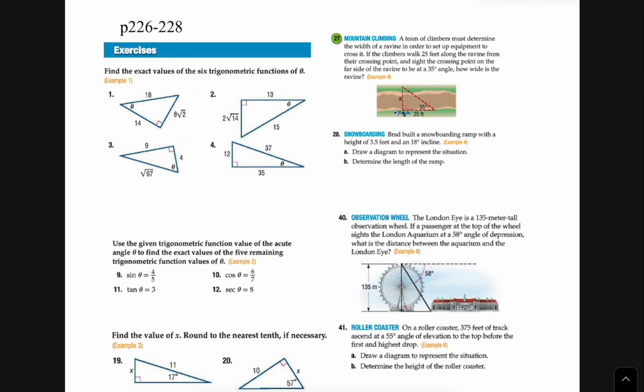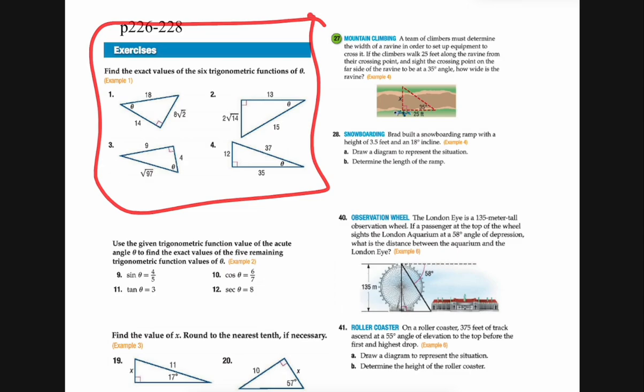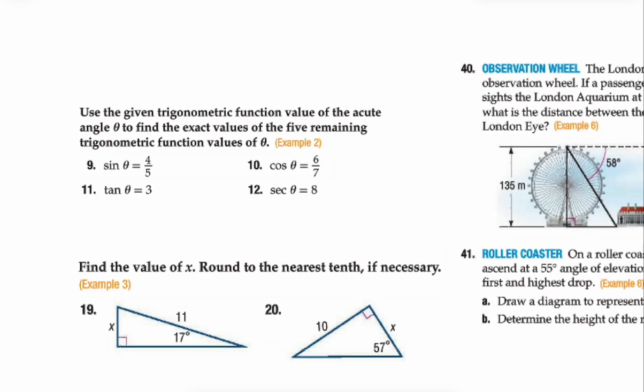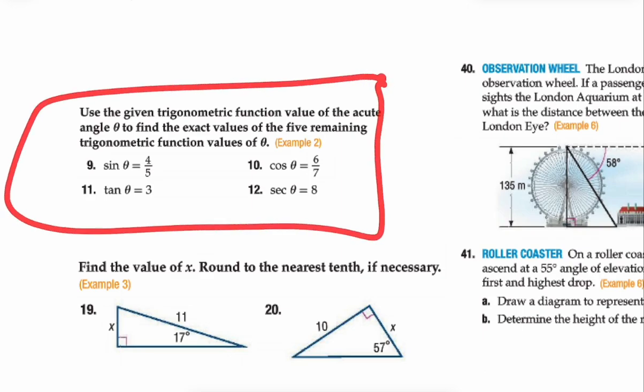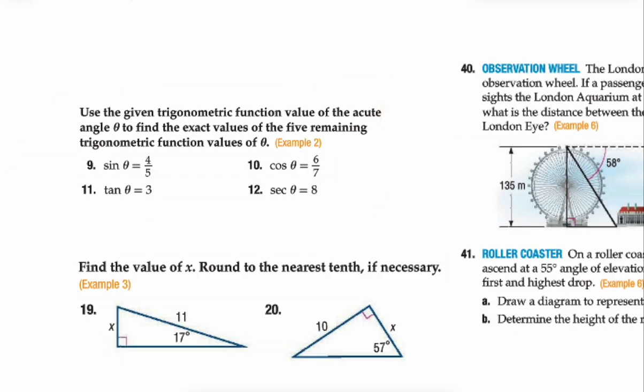Okay, so if you'll notice, the first 4 problems look like example 1. You're going to find the exact values of the 6 trig functions. That word exact values means that I want the fractional equivalent. Okay. Problems 9, 10, 11, and 12 look like example 2, anything labeled example 2. You're going to draw a triangle for each of those and then find the 6 trig functions. So like for this, I know that the sine is 4/5, so I'm going to draw a triangle that has the opposite 4 and the hypotenuse 5. I am going to use Pythagorean theorem to find my third side, just like we did before.